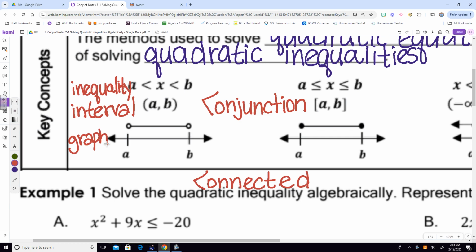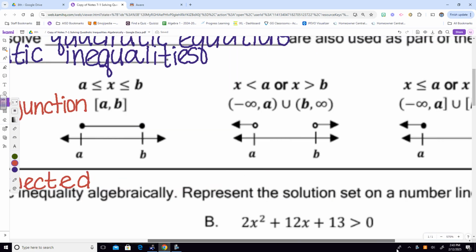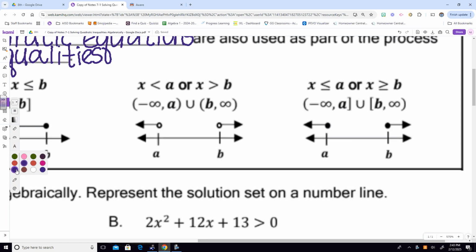Okay. Now, my silly way to remember the C, connected conjunction, I'm going to explain the Y in a second for those of you who like to know the Y. Some of you like to know the Y, some of you are just like, tell me how to do it. Okay? I like to know the Y. If you're like that, I'll show you why. The other type of inequality results from a greater than once it's in standard form. Okay? Greater thans result in disjunctions. Okay? I don't typically write my D's this way. I just wrote it that way because the symbol looks most like a D. And in a disjunction, everything is disconnected.